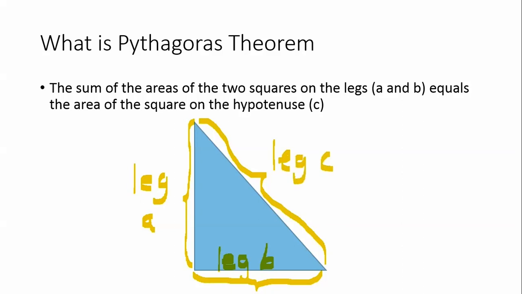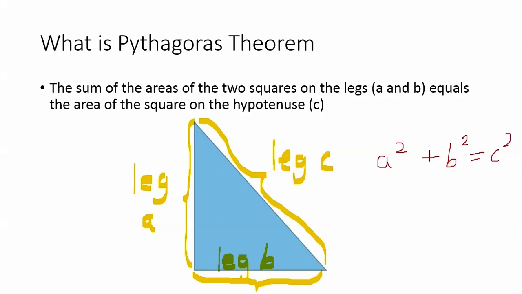This gives us the formula of finding the sides of Pythagoras theorem, which is a squared plus b squared is equal to c squared. This is the basic formula of finding any side of the triangle using this a squared plus b squared is equal to c squared rule, in which you square the sides and then you get the answer, and then you square root c, which is the hypotenuse, to get the c only without the square.